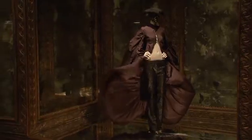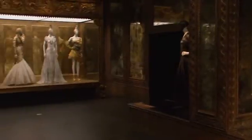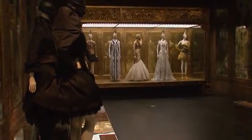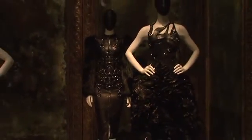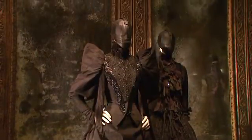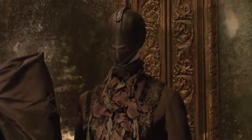The surface treatment in Romantic Gothic is primarily aged mirrors, the material that evokes the idea of Edgar Allan Poe's The Fall of the House of Usher. McQueen often called himself the Edgar Allan Poe of fashion. One of the most prevalent and ongoing themes in McQueen's work was the Gothic, particularly the darker side of the 19th century, Victorianism. Many of the pieces are inspired by the cult of death.